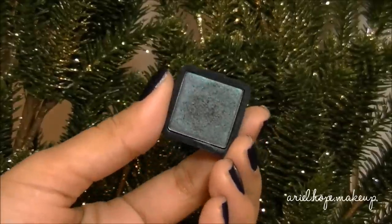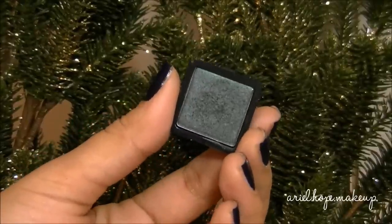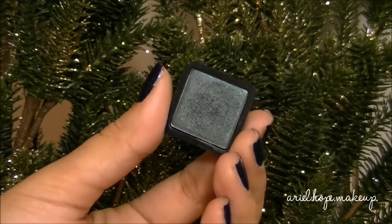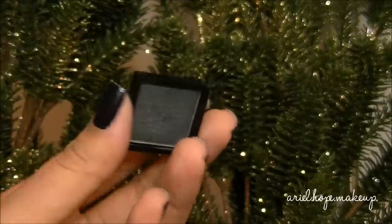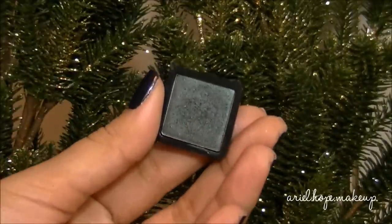This is going to be the main eyeshadow I'm going to use in this look, and it's a really pretty emerald green with a blue tone to it. And this is called Max Volume, and so I'm just going to use this on my lower lid.